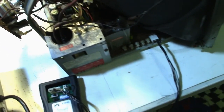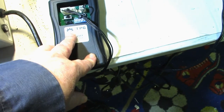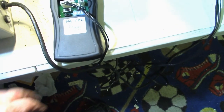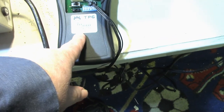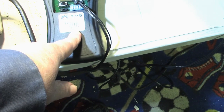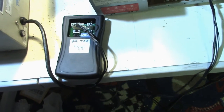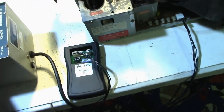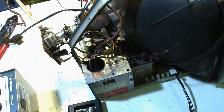All right, well, okay, I also got my TPG, Crafty Mech test pattern generator. That's what TPG stands for. And got a little chart on here where you set it up for whatever monitor you're working on. I got it set up for the Nintendo, so it's set up for the reversed colors. All right, so let me turn that on, and let's fire the monitor up and hope we don't see no flames. Okay, here, high voltage.